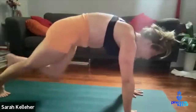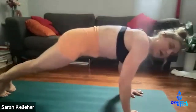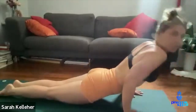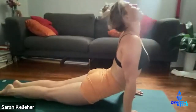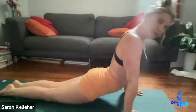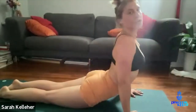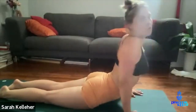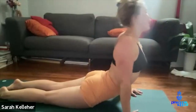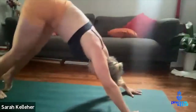Left foot steps back to plank, lower down to chaturanga. Inhale, flip the toes, upward facing dog. The knees can float above the mat or they can lower down for a larger chest. And instead of your shoulders being like here, you want them to be here. So you really open up that chest. Exhale, downward facing dog.